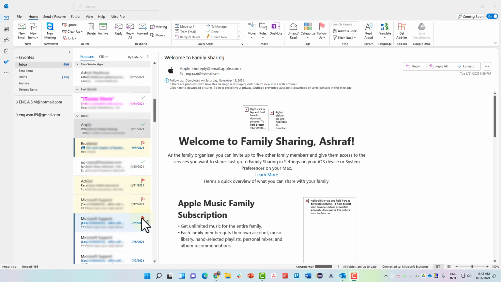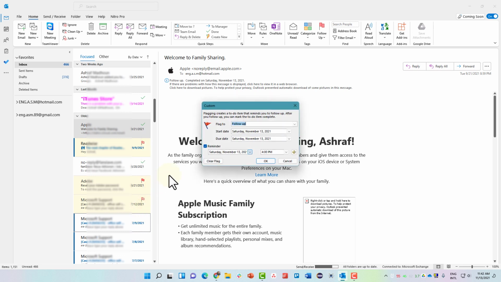You can go to this email, right-click, add a reminder, and you can flag to follow up, and the start date for this is December 4th. And here is the reminder. You can ask it to remind you a day before the deadline, which is December 4th at 2 p.m., let's say.